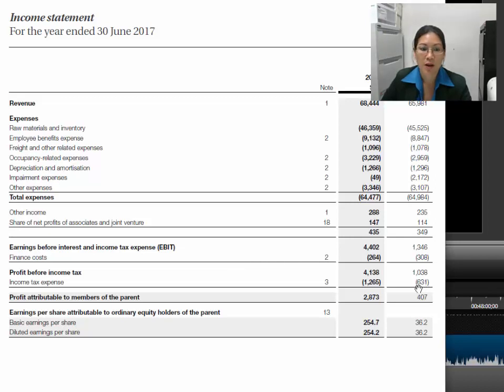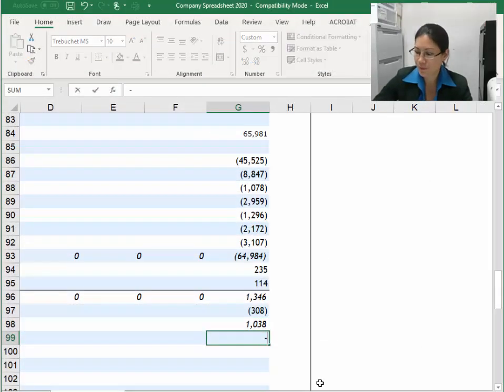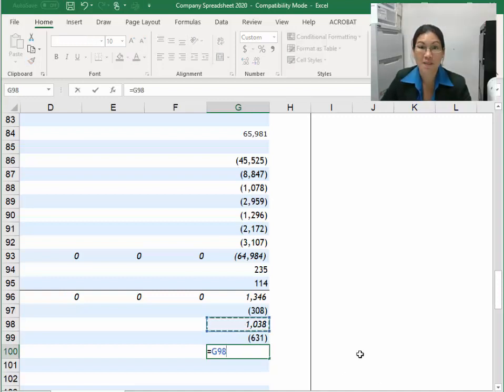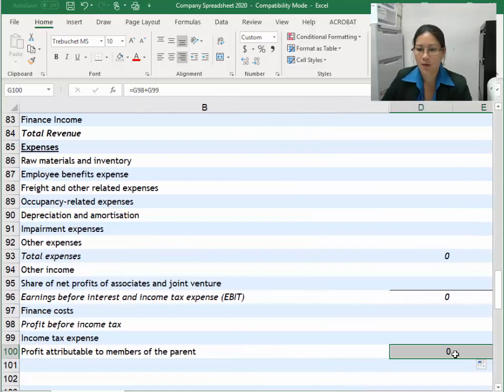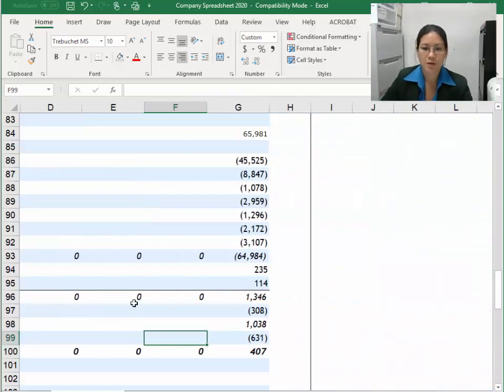Then they're showing me my income tax, so negative 631, and that will be my final profit. My final profit will then be my profit before tax plus my negative tax, so take away tax, to give me my 407. All right. And this is my total as well. That's my final profit figure.